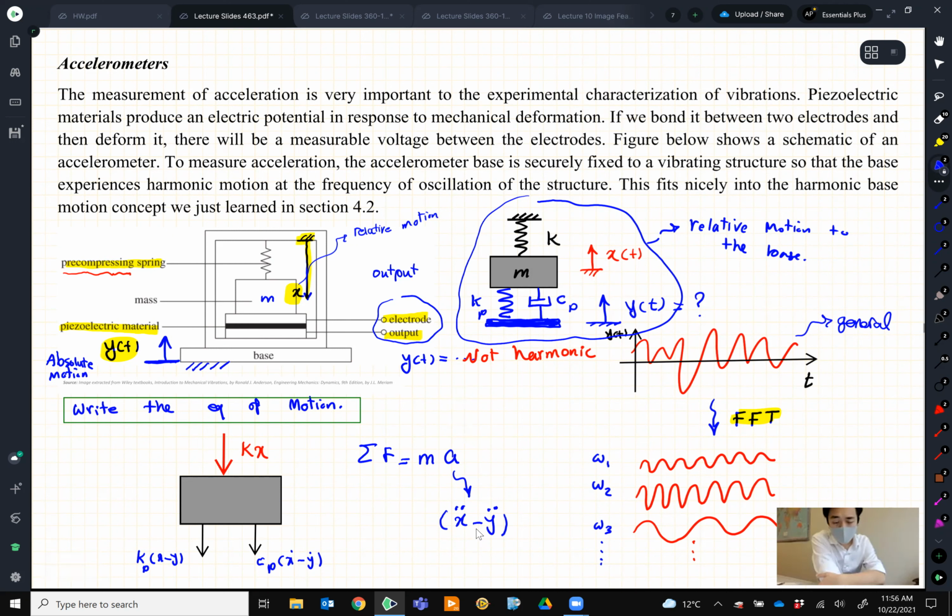And where does Kp and Cp come from? Oh, the piezoelectric material. Yes, and it should be given to us by, let's say, the question. However, this will be done by the manufacturer of the company. They do all these things, and at the end they give us just one number. If you purchase an accelerometer, you will see it tells you that for each millivolt output that you get, multiply it by this number G, right?